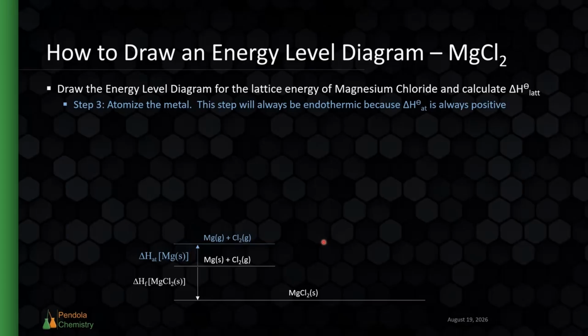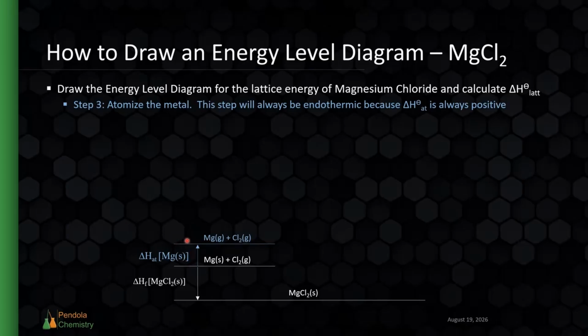We're going to pick one of the two and start with enthalpy change of atomization. Now remember, enthalpy change of atomization will always, regardless of what element you're working with, be positive. So we're going to place that arrow facing up, away from the enthalpy change of formation. So we're going to go up, and we're going to change that metal from Mg solid to Mg gas. We're going to atomize it, turn it into an atom in the gas state. That is going to be represented by the enthalpy change of atomization of magnesium solid.